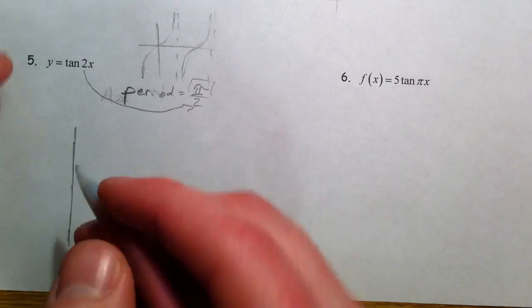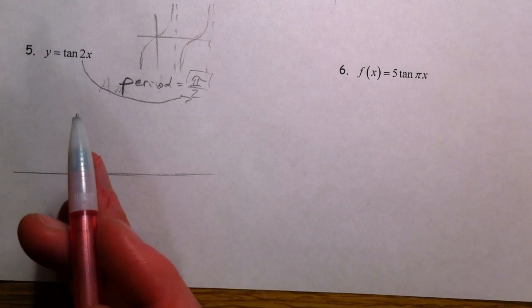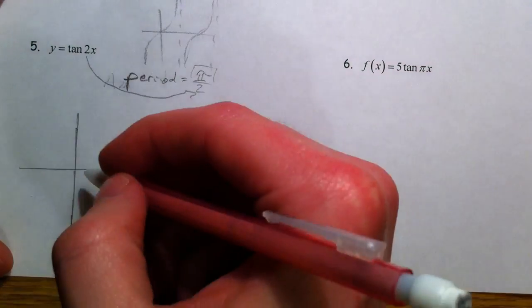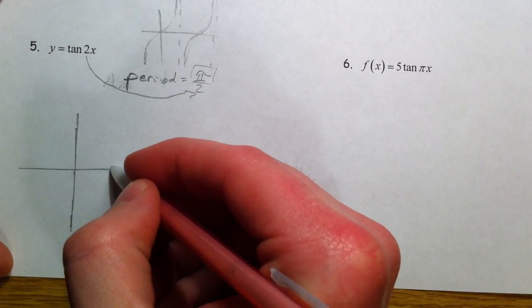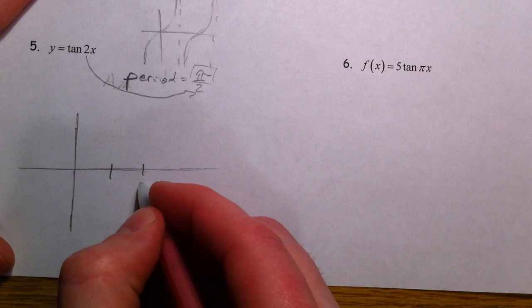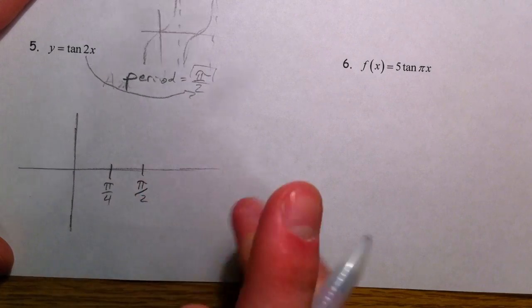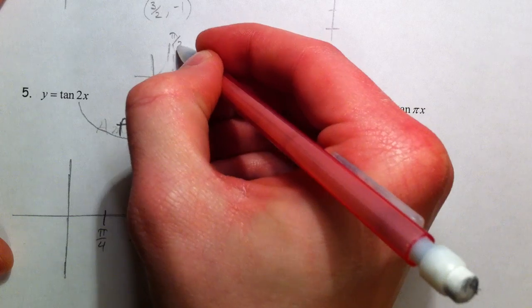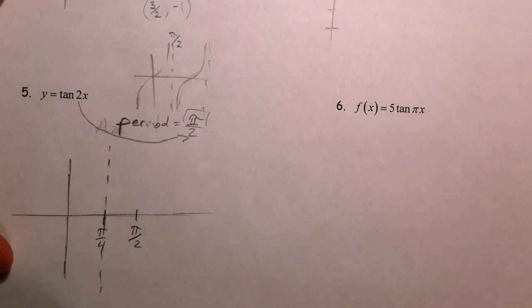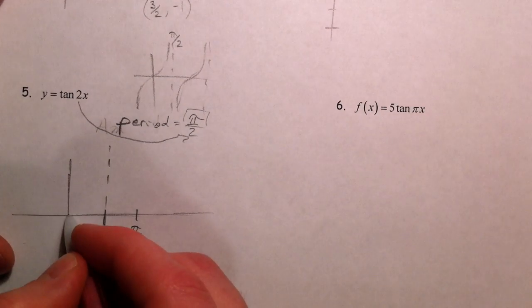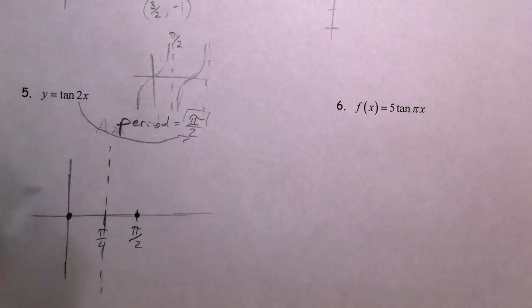So everything is going to be squished. Because we multiplied by 2 everything is going to be shrunk by 2 horizontally. It's called the horizontal shrink. So where we had had π, π over 2 before now we're going to have π over 2 marked, and π over 4. So where this was π over 2 before now that asymptote is going to be at π over 4. Half as quick. And where we are at 0 before we're still going to be at 0 and we're still going to be at 0 at π over 2 which was half of the original one.